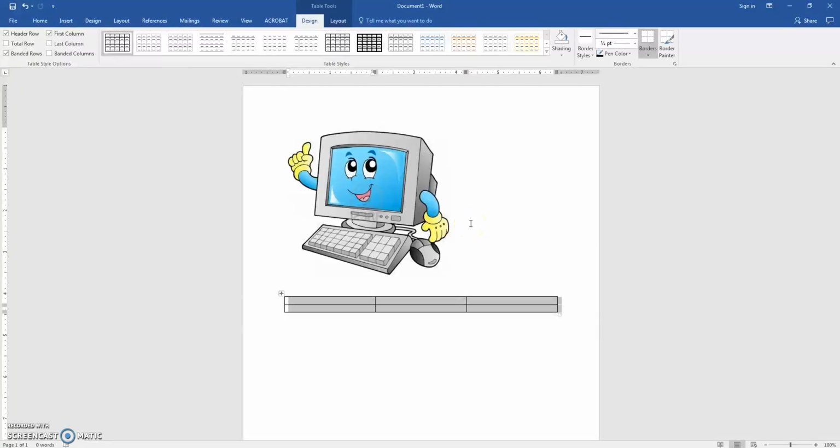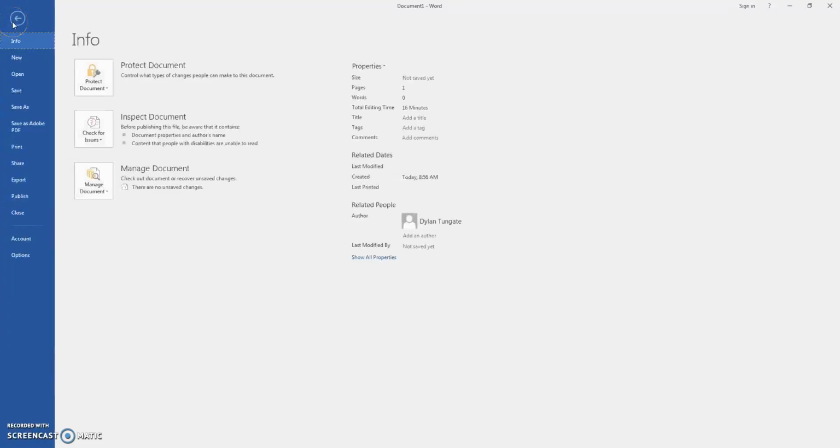Now, another thing that I want to show you that we usually recommend to school districts is that you save any kind of document as a PDF before you are going to place it on your website. That way nobody can make any changes to it. That's always been our recommendation. Now, there are also accessibility tools within Adobe PDF documents, but the only thing that you have to do is just make sure that there is a checkbox checked whenever you are creating those PDFs. So I'm going to go over here to File.